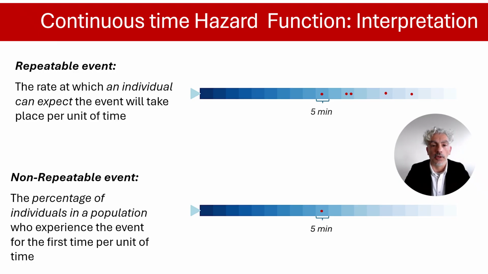But if the event is non-repeatable, the interpretation of the hazard rate is linked with a hypothetical population of individuals. For example, if we are studying how long before investors sell the shares of a company during a specific day in the stock market, and we consider units of time in periods of 5 minutes, a hazard rate of 0.04 means that within a 5 minutes interval, we expect 4% of investors that still hold the company's shares to sell them.